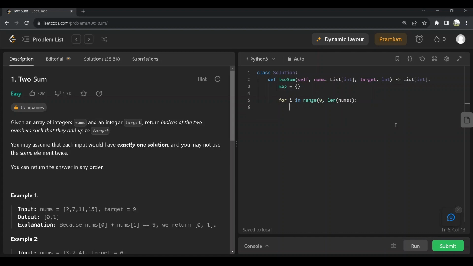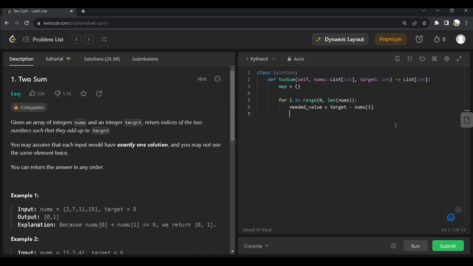So here you can use the enumerate function as well to directly separate the indexes and the values of integers in nums, and we'll just calculate the needed value. Needed value will be something like target minus nums of I, right, as we discussed previously.